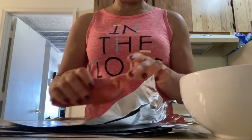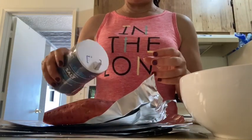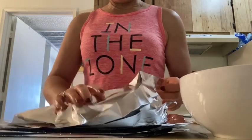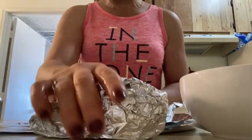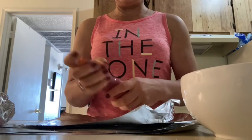There's sugar in the yam, so even though you're not candying the yam, you're not adding sugar to it, there is some sugar in there, and that goes well with the cinnamon. I like a little salt with it. It's, of course, even better and even tastier if you have the ability to use butter.